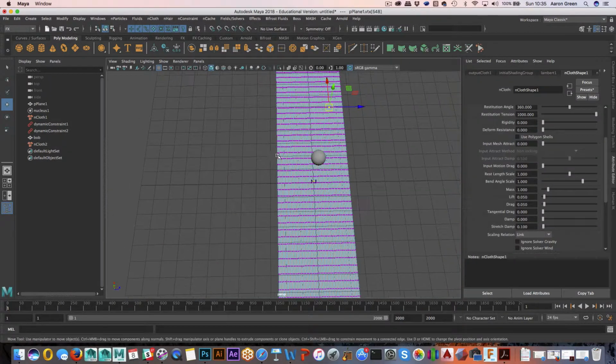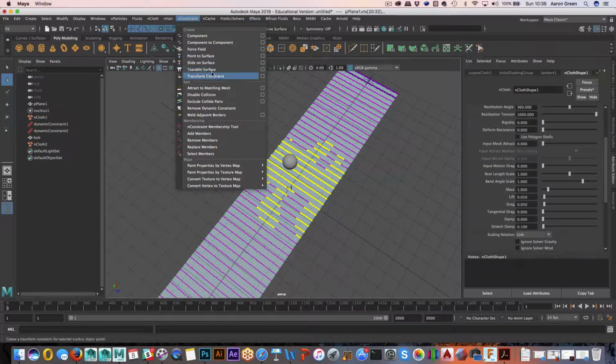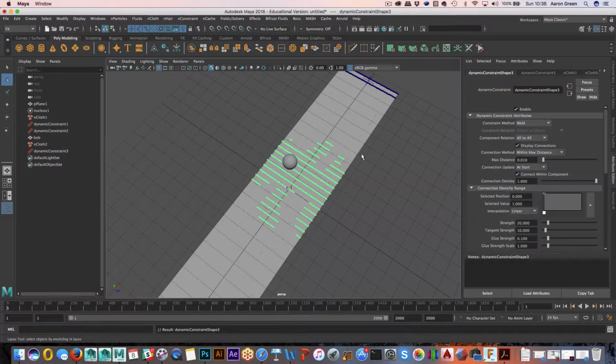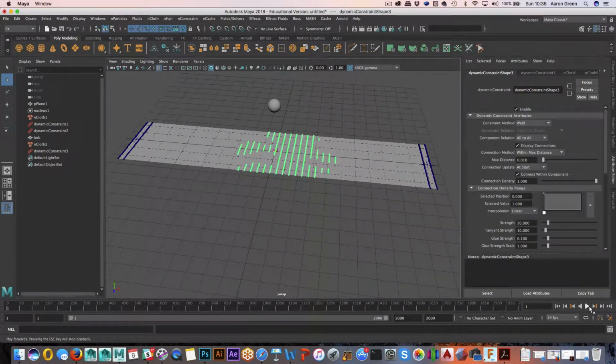I'm going to grab some verts here. And I'm going to go to nConstraint, and I'm going to make a tearable surface. Ha ha ha. What that's going to allow this cloth to do is actually tear.